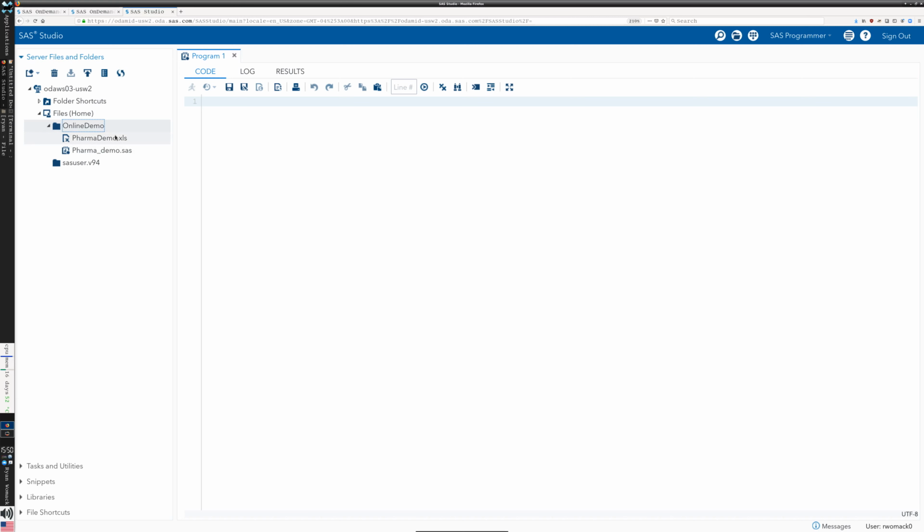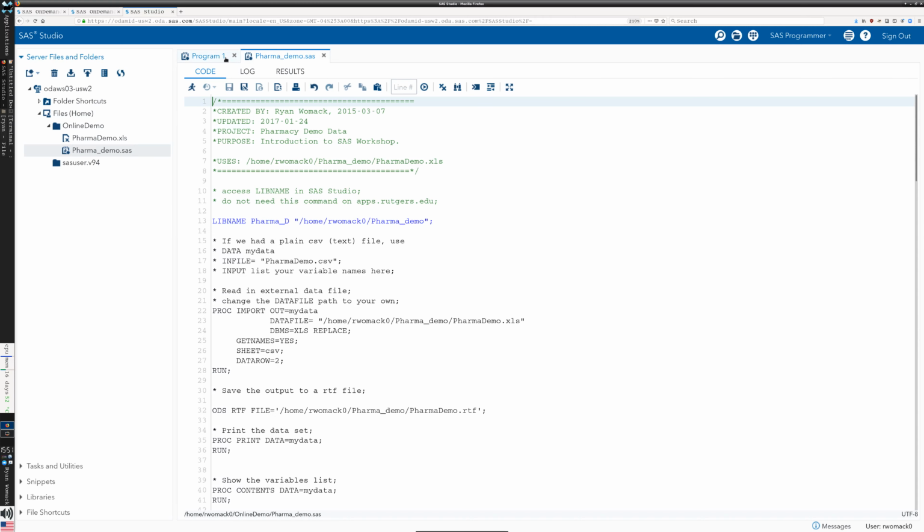Right? So very straightforward. Any data sets that you have of your own that you want to work with on this system, obviously you'd have to upload in that manner. So in our case, this Excel file is our demonstration data, and the second file, ending in .sas, is our SAS code file. Now to look at that, all you need to do is double click on it, and you'll see it is opening in a tab. I'm going to just close out my second tab just to clean up the workspace.